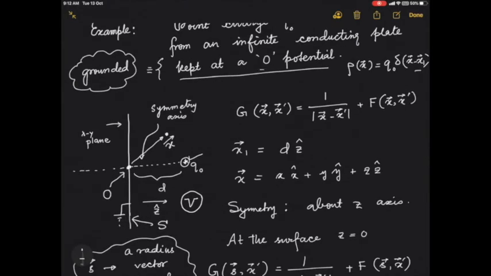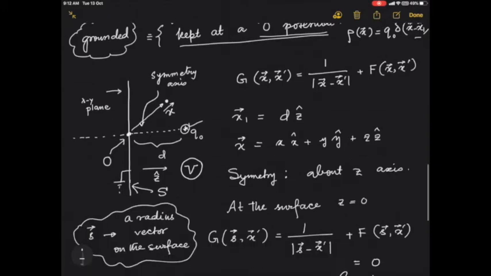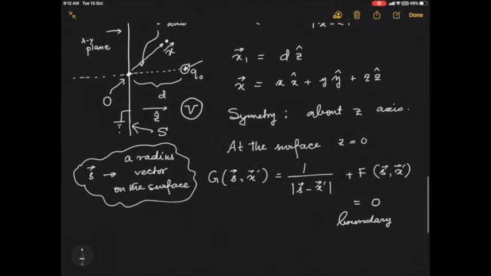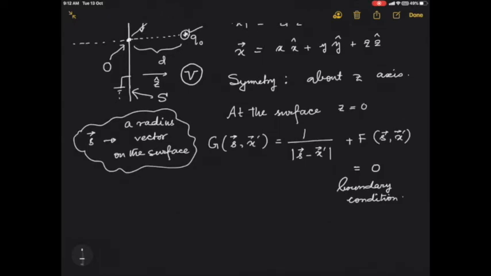I know what is the value of phi in my original problem. It is given to be 0 at the conducting plate, so that corresponds to a Dirichlet boundary condition. Even if I am using a Dirichlet Green's function, this is equal to 0 at the boundary. Now for this case, it is easier if I use a guess to find the form of f.